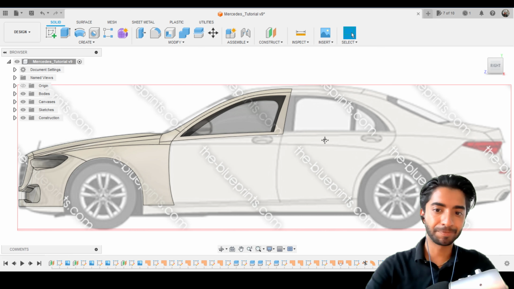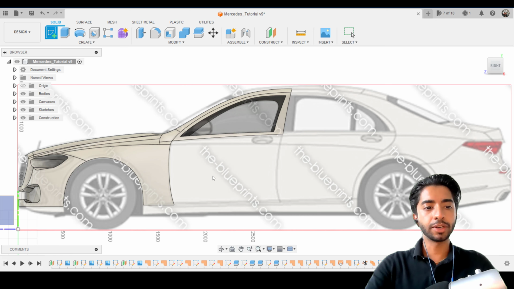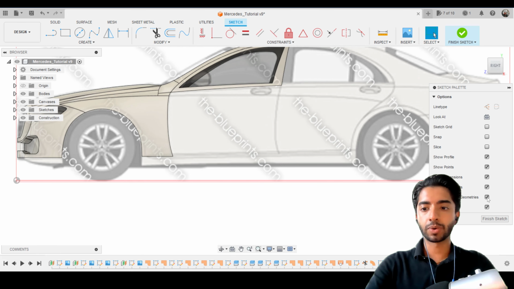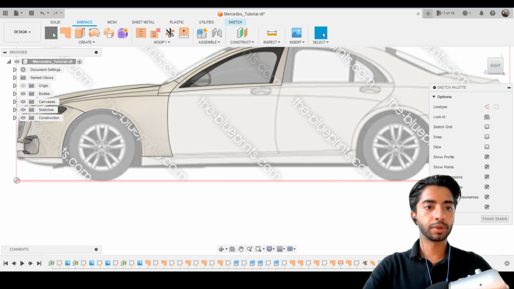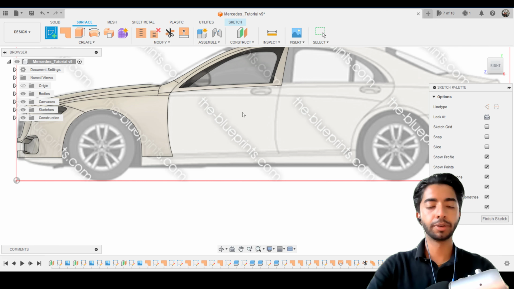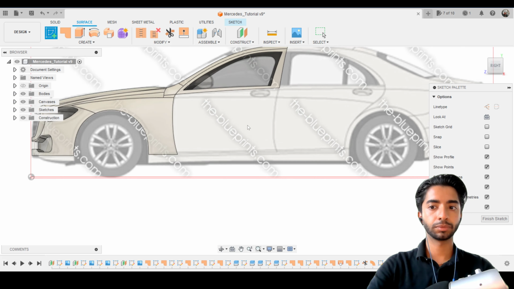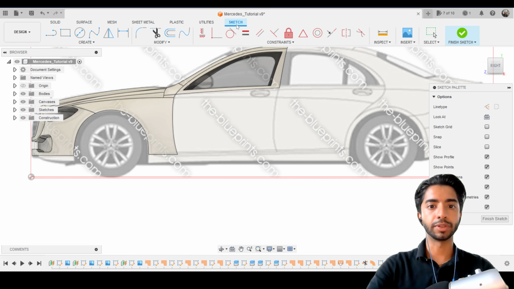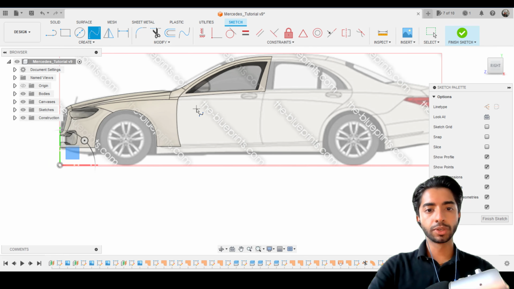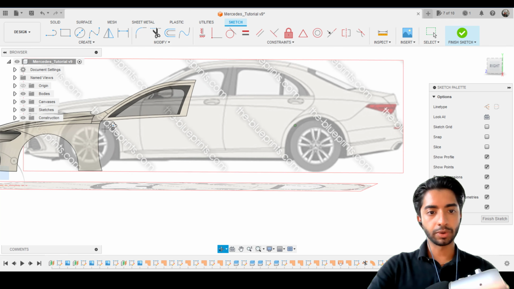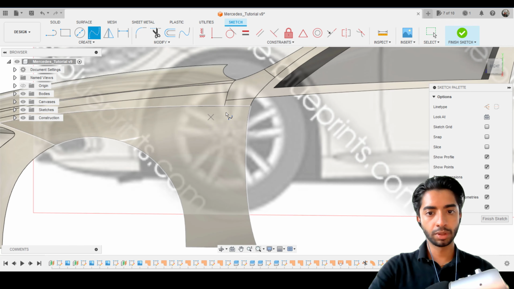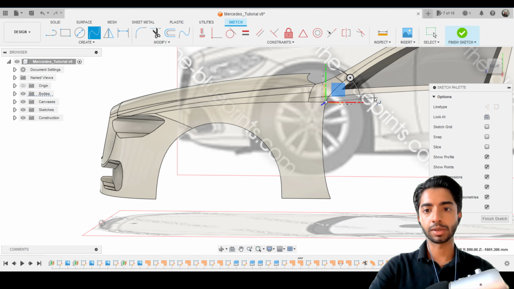So let's get started. Let's create a sketch on the side plane, of course, enabling 3D sketch. I'm going to go to Surface, create sketch on the side plane. Oh, sorry, we're already in the sketch. Yep. Okay, and I'm going to create the fit point spline. And what I want to do is I actually want to make this spline over here. So I'm going to turn, and I'm going to select that over there.